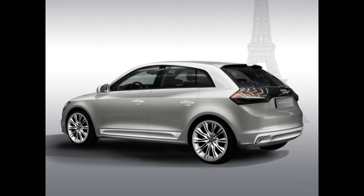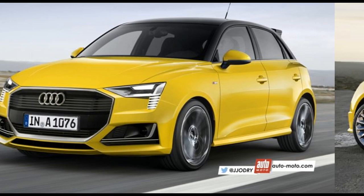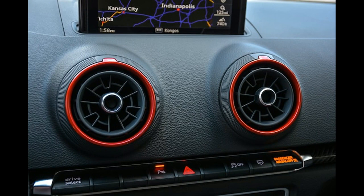What is likely to be more intriguing to buyers is the raft of new tech inside. Audi's 12.3-inch virtual cockpit will make an appearance for the first time, while Apple CarPlay and Android Auto will also be introduced on an updated version of Audi's MMI infotainment system. The firm may roll out a Wi-Fi hotspot as well, as it aims to rival the connectivity offered by the A1's main rival, the Mini.